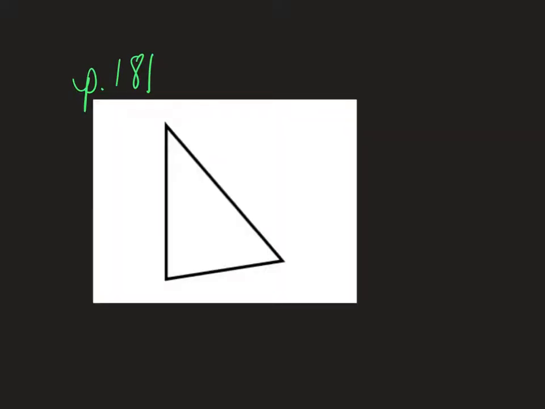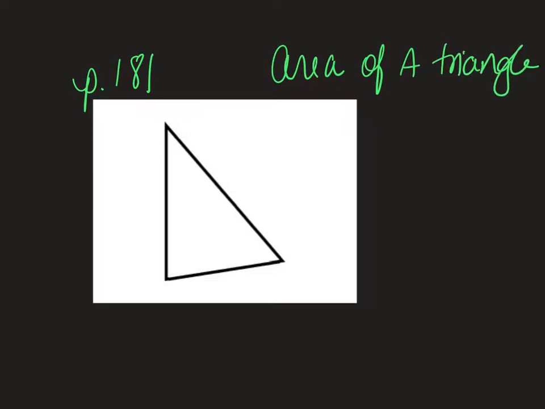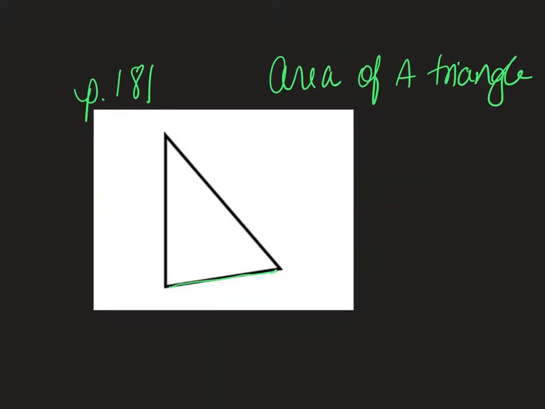Now, let's look at page 181, and we're going to find the area of a triangle, which kind of falls in the same category as what we just talked about with base and height. Okay, so I found a clip art of a triangle here, and this is where we're going to be finding the area of a triangle. All right, now, notice at the top of page 181, of course, they place the triangle in a grid to indicate to you, and normally this line would be, let me try to straighten this up just a little bit.